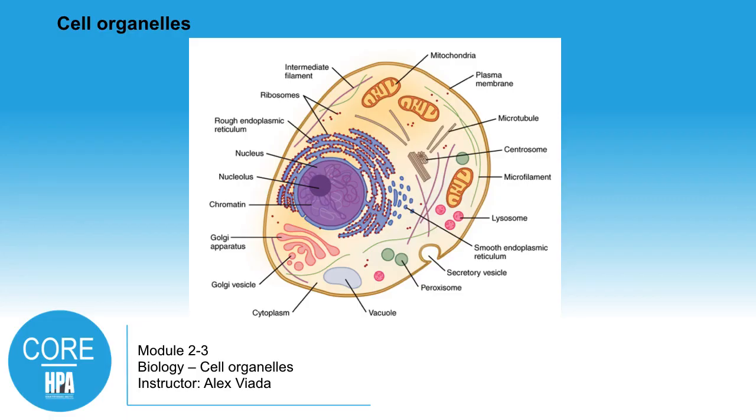So, as far as cell organelles go, these composite type drawings are things I'm sure you've seen back in biology class. We've got the plasma membrane on the outside, the mitochondria, which we know about, the rough and smooth endoplasmic reticulum, the Golgi vesicles, Golgi apparatus. A lot of these words may certainly sound familiar, and a lot of them are frequently invoked in writing. But today we're just going to review what a lot of these different organelles do and how they all come together and why this is all relevant and important. So the first one we're going to discuss is the endoplasmic reticulum, which you can see there outside the nucleus.